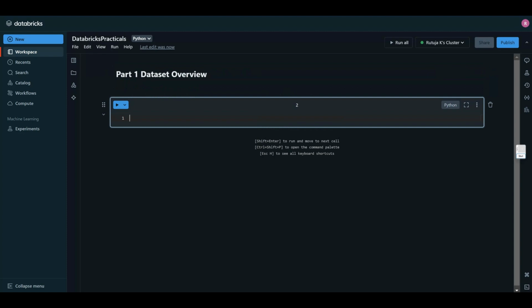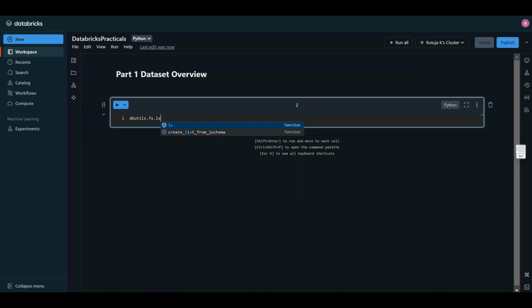So for that, we have a syntax of dbutils.fs.ls. So if you see, when you start typing, Databricks will also help you out and give you some suggestions like this. And you can select the correct syntax, whichever you want to select.